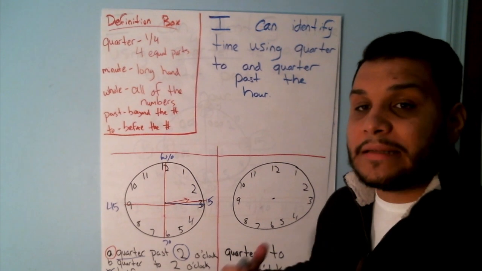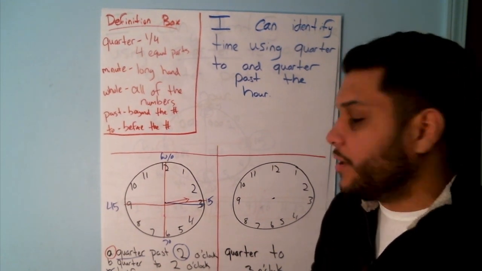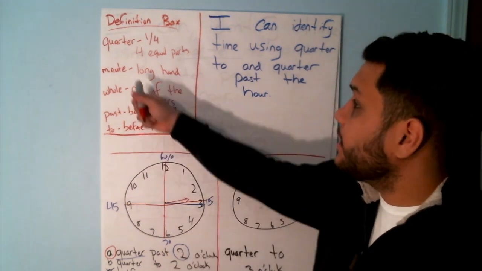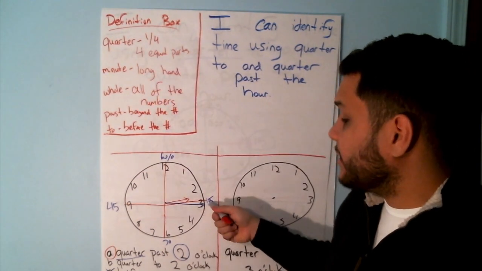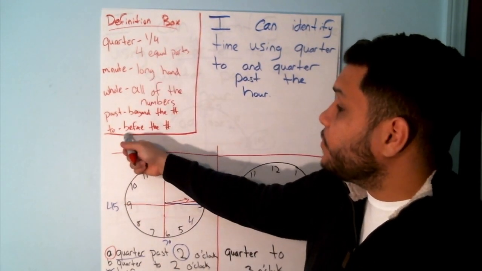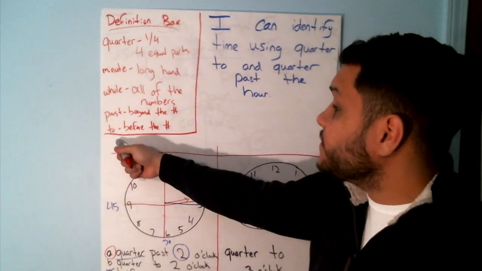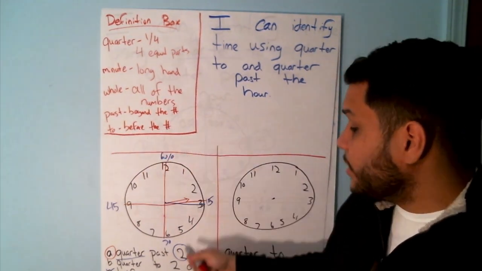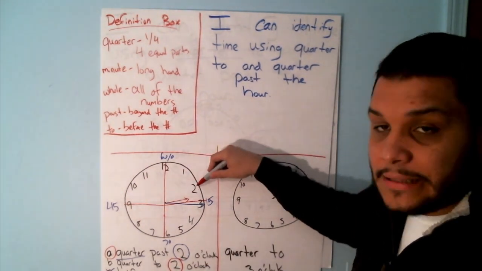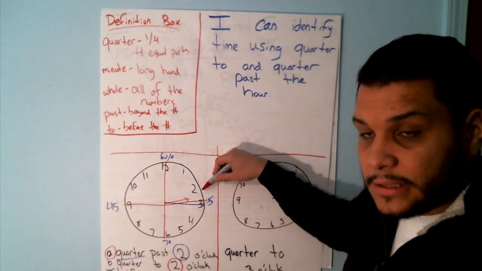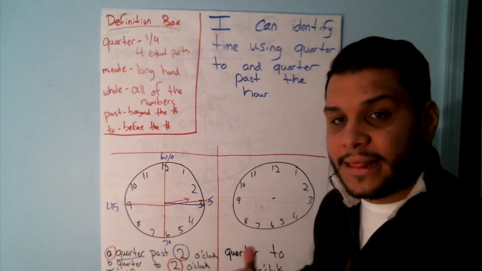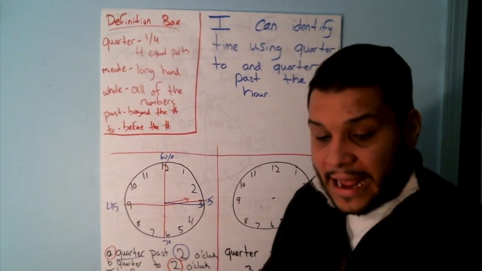But let's just try to figure out B to see why B does not work. It says 2:45 o'clock. Well, I look here. Quarter means 1/4, so it should be pointing at the 3, the 6, the 9, or the 12. Then it says 2:45 before the number. So it should be 15 minutes before the number 2. If I look at my hour hand, is my hour hand past the number 2? It is past the number 2. So am I trying to get to the number 2, or have I got there already? Correct. I have got there already.